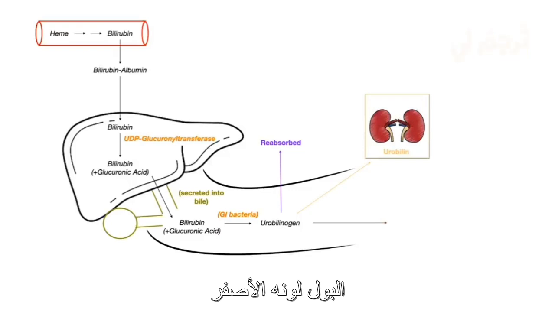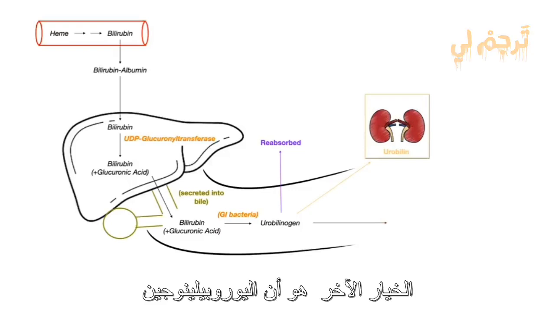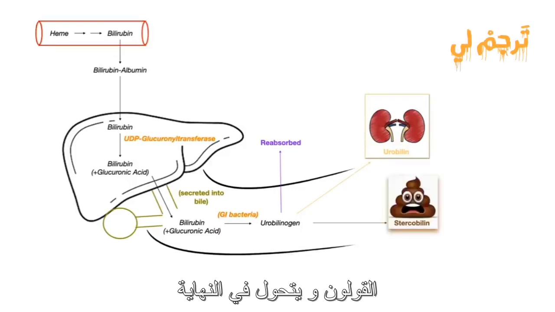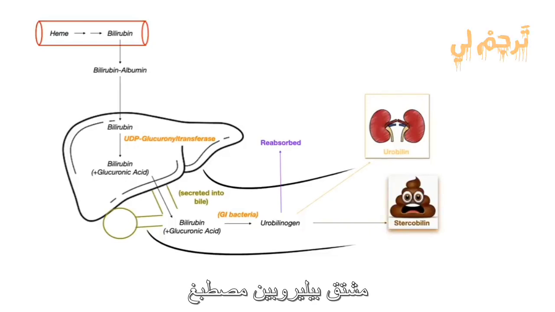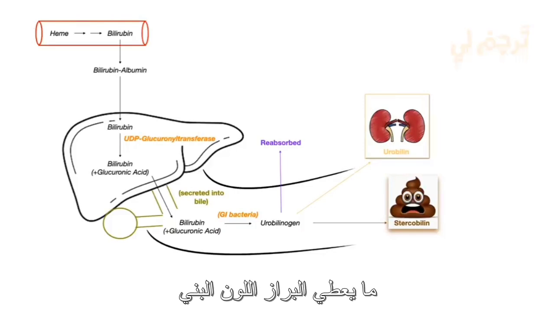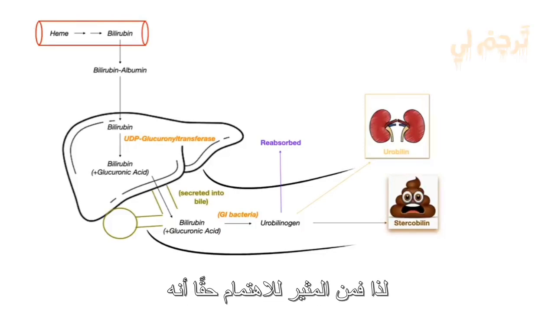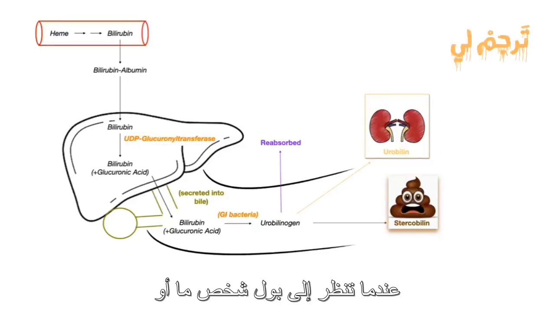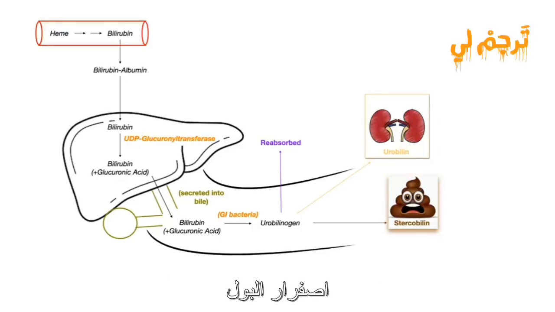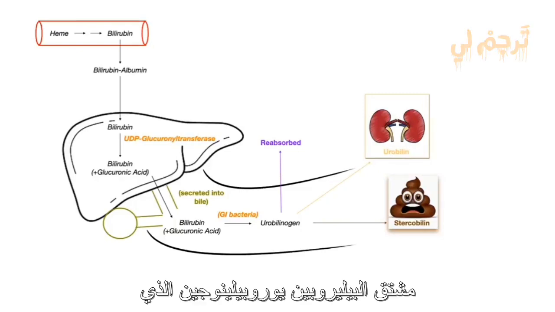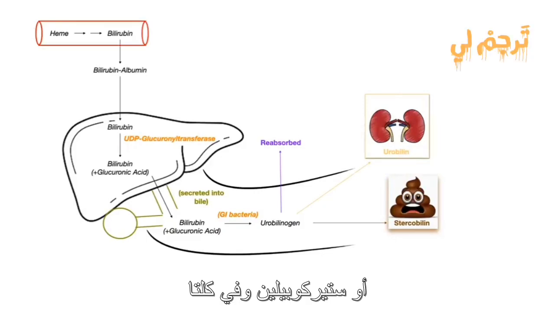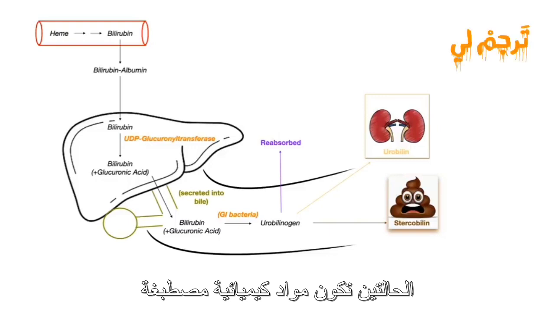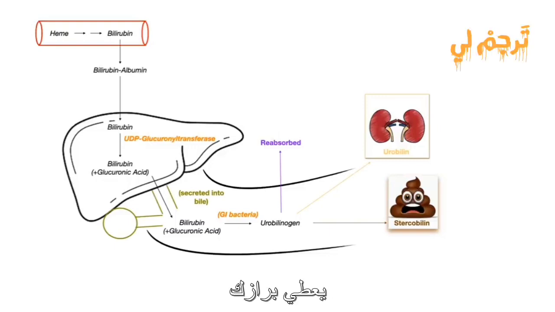The other option is that urobilinogen can continue through the colon and ultimately be converted to stercobilin. And stercobilin is also a pigmented bilirubin derivative that is brown. And that's what gives poop the brown color. So it's really interesting that when you look at somebody's urine or somebody's poop, the reason that urine is yellow and the reason that poop is brown is because of the bilirubin derivative urobilinogen getting converted into either urobilin or stercobilin. And in both of those cases, they are pigmented chemicals. So interestingly, it's bilirubin that gives your poo and your pee its color.